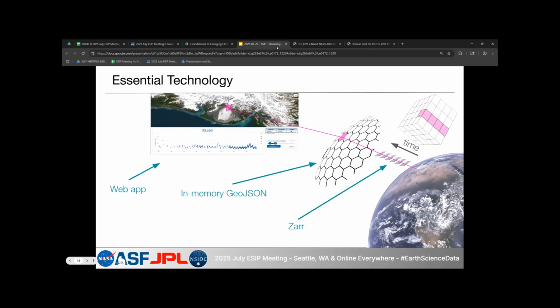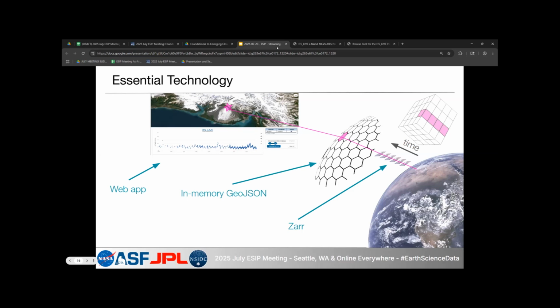So how we're doing this, the essential technology, is what this session's about. We've got a Zarr data cube, which Lindsay just gave us a great introduction for. It's chunked along the time axis. So I can actually just hit that one specific pixel and pull the entire time series out of that Zarr data cube as one request. Well, two requests: you get the metadata up front, and then you get the chunk after that. And then we return that straight back into the web app.